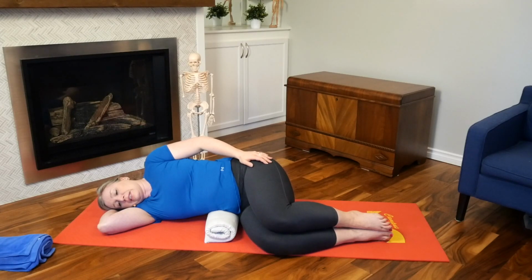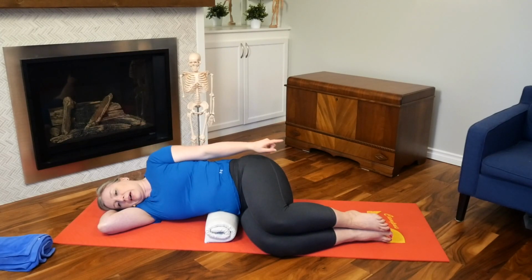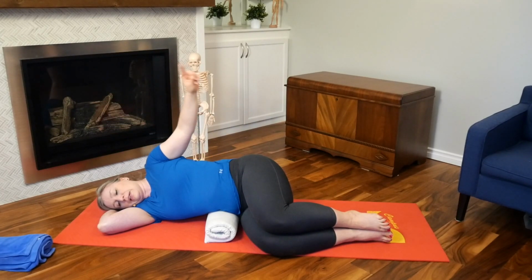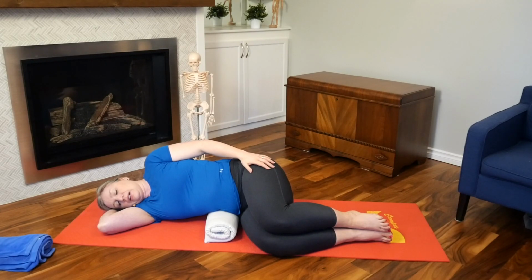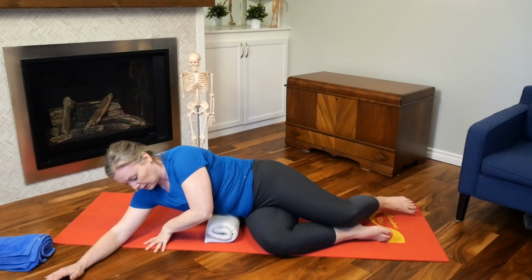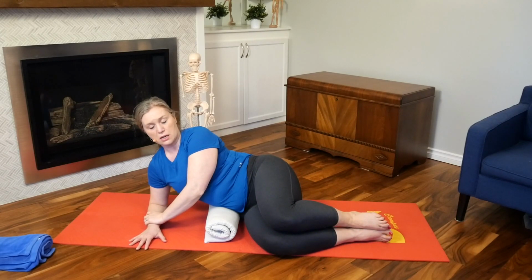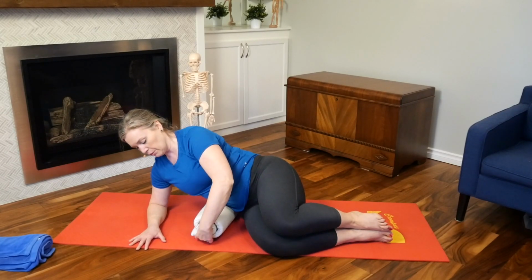All right, now center those pelvis bones, one on top of the other. Again, come back to that nice arc of our rainbow. It's all balanced out. Okay, take your time to get up. You might use the top arm to press gently up. The bottom arm will lift, catching the forearm here underneath you. And then we'll remove the pad.